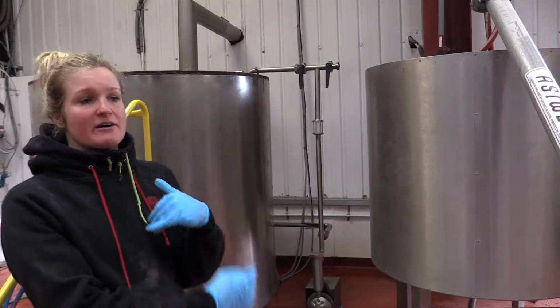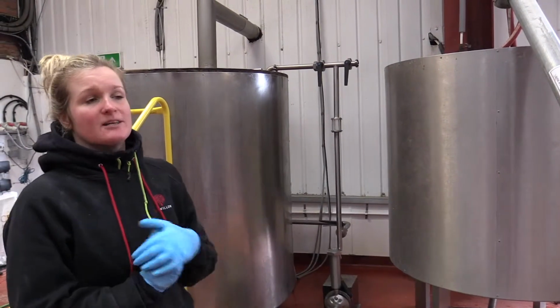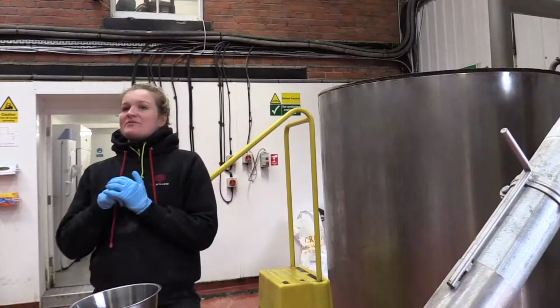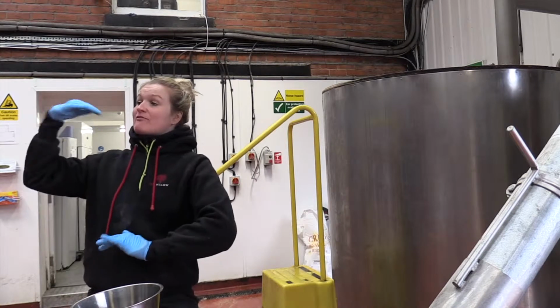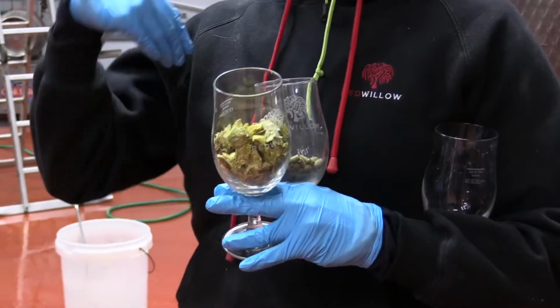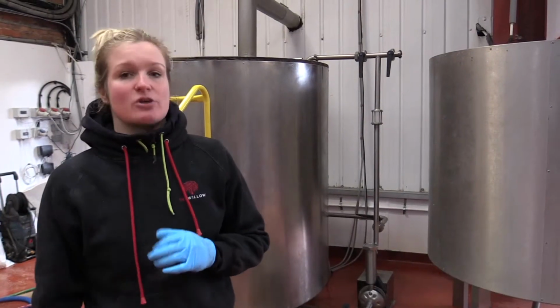Once it hits a rolling boil, we'll add our first addition, so that's the 60-minute addition of bittering hops. Then we'll set a timer. The next addition after that would be at 10 minutes, so that means 10 minutes before the end of the boil. The purpose of these hops is to add flavour and to begin some aroma.